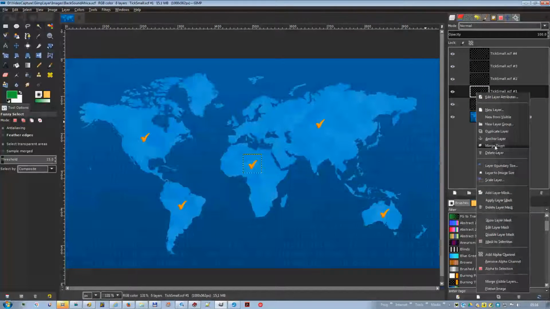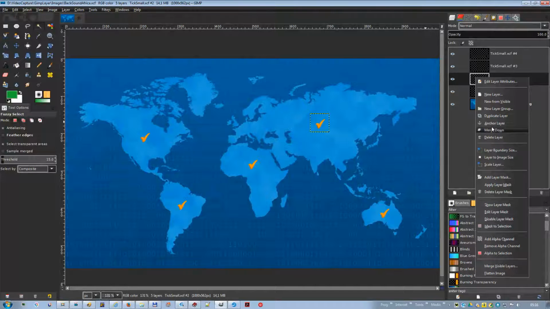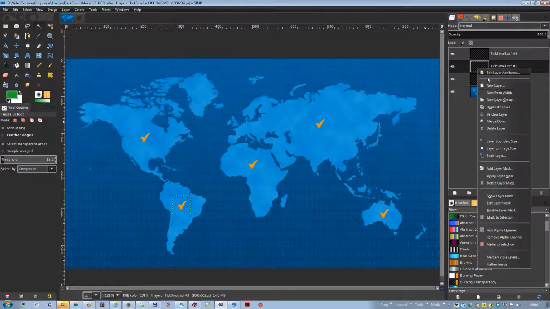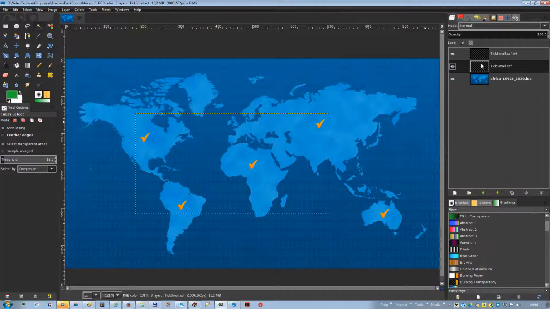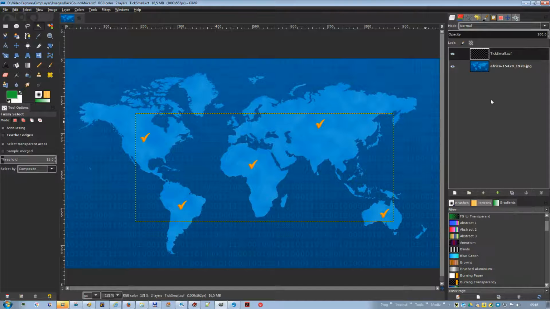The merge down command merges the active layer with the layer just below it in the stack, taking into account the various properties of the active layer, such as its opacity and layer mode. The resulting merged layer will be a normal mode, and will inherit the opacity of the layer below. If the layer below is not opaque, or if it is in some mode other than normal, then this command will generally change the appearance of the image.